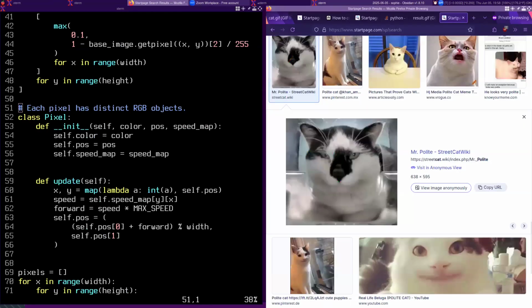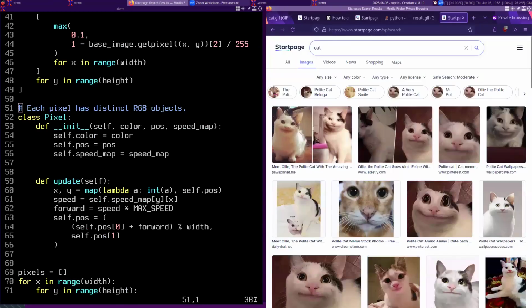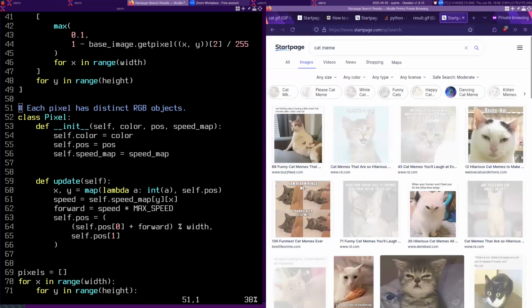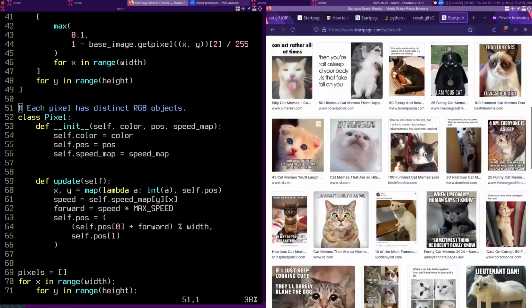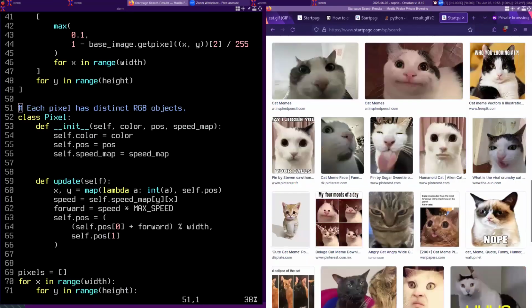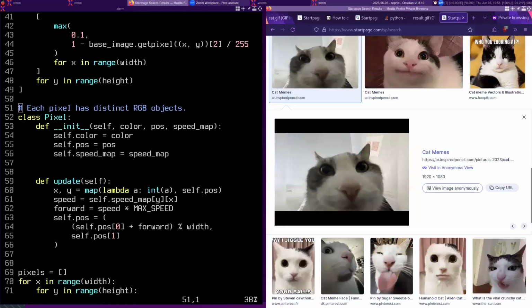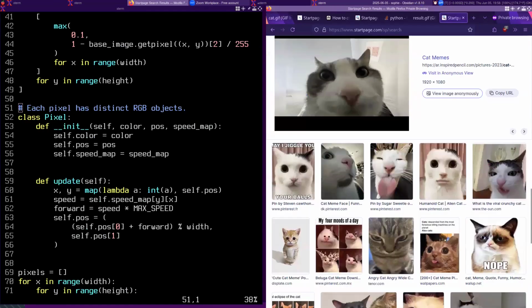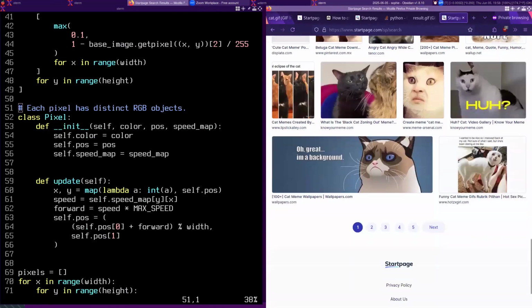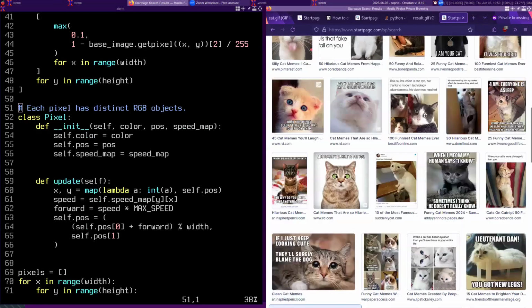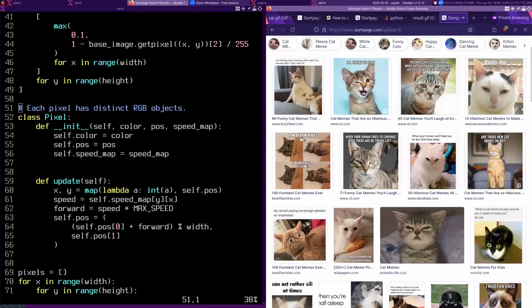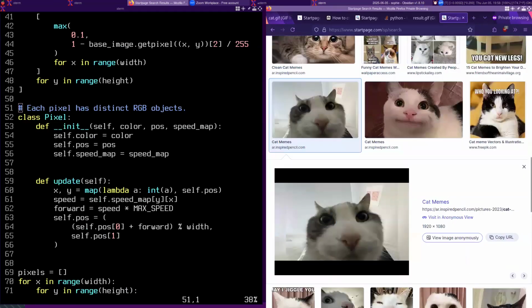No, I don't know. I don't want to just search up like cat meme. I like this cat. May I jiggle your balls? No, thank you. That's what I was thinking of. I like this cat though. I'll just say this one.